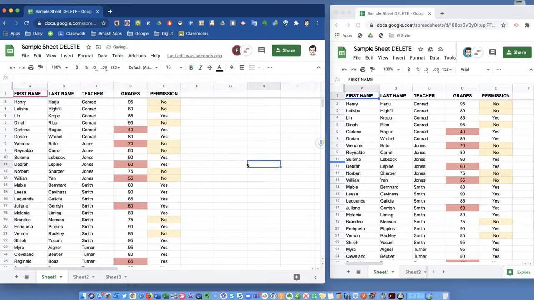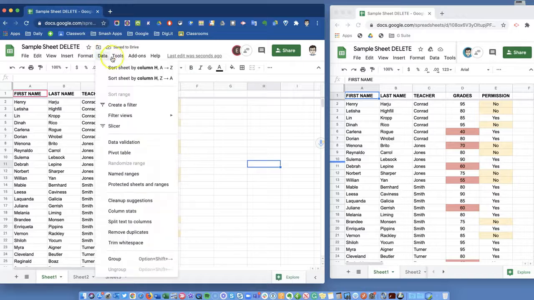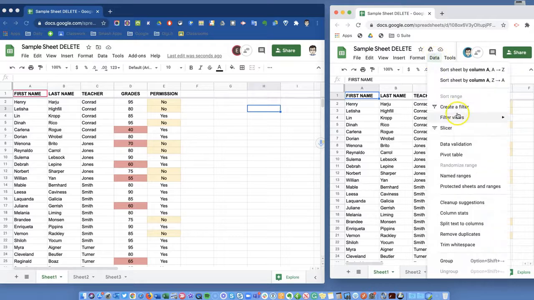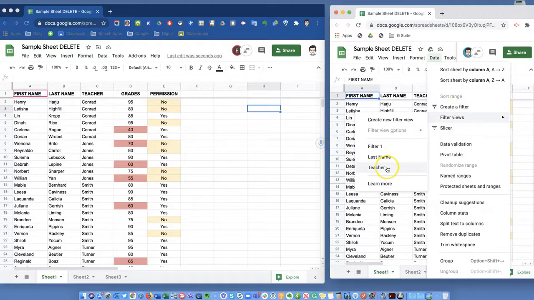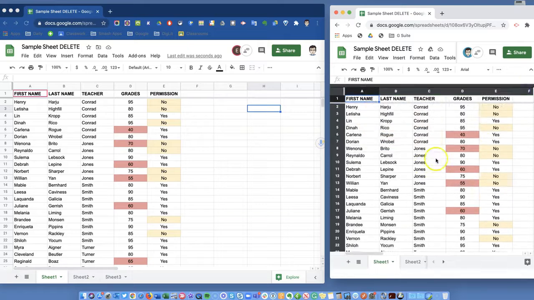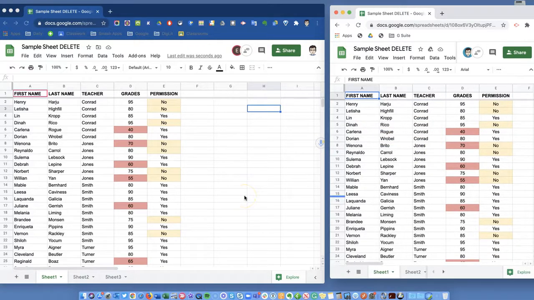Let's get rid of that one. Those will stay there. In fact, once you create a filter view, those filter views are available for everyone. This person over here also could sort things by last name or teacher without impacting my work now. So he can make a change and his selection doesn't change what I'm doing. So it's great to have these filter views in place. These let you do work on your own without impacting other people who have a shared sheet.